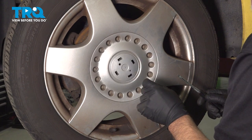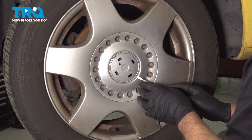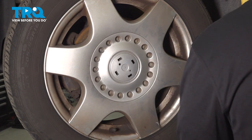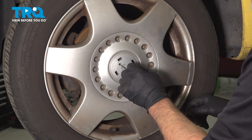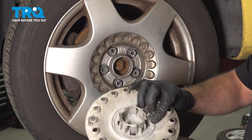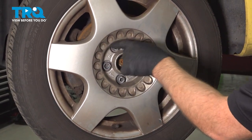You should have a little center cap here that you need to take off. Use a straight blade screwdriver and just get underneath there and pop that off. This vehicle does not have that. Then take your hook, find this hole right here, and just pull the cap right off. It's just held on by those positions. Now you can access the lug nuts.